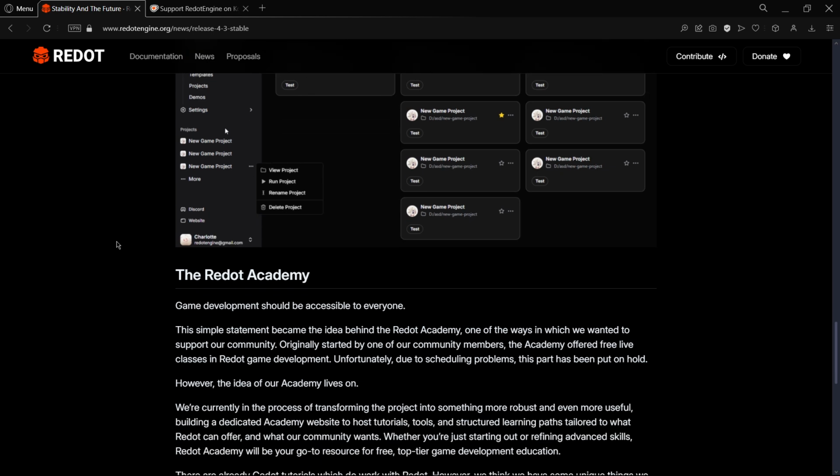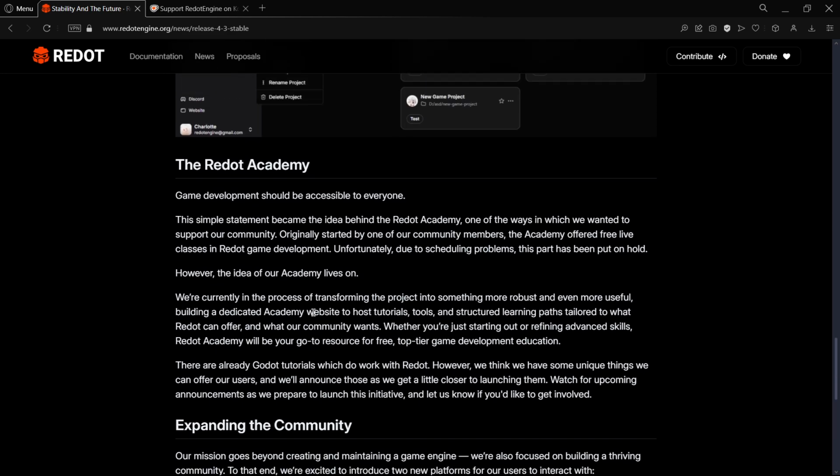They also talk here about the Redot Academy, that basically they would like to create some kind of platform in which they teach Redot for free. And of course, right now it is not maybe super worth it because every single Godot tutorial can be used inside of Redot.